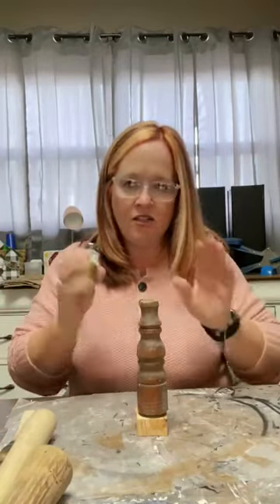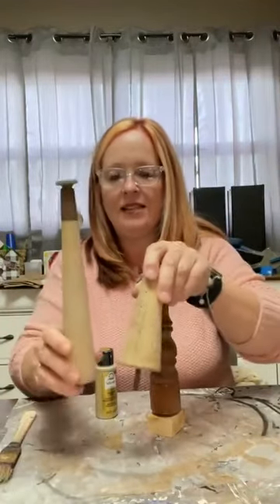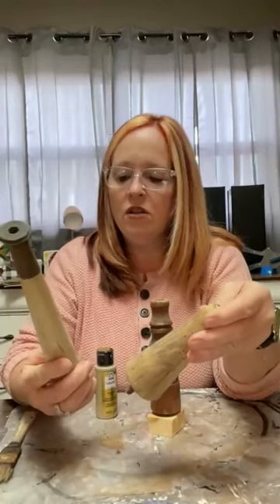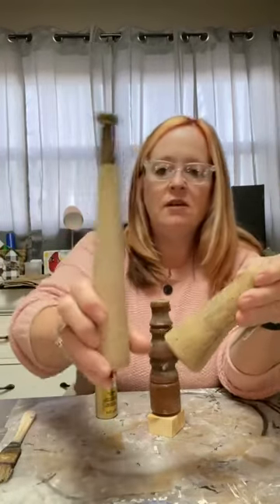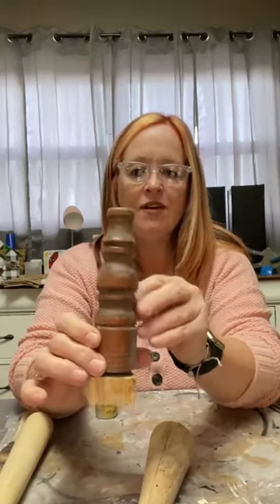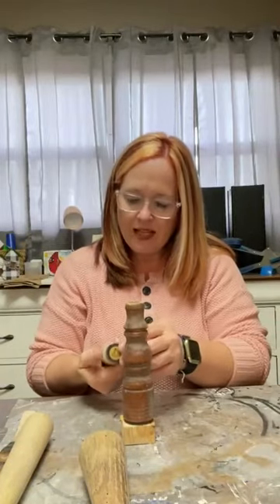There we have it — isn't that the cutest thing? Now for this one, I like the brown color. I did hit all of them with just a light sand — I just took my sanding pad and kind of sanded them. I didn't want to strip everything because I like the old weathered look they've got going on. I wanted to still leave some of the old on there. This one I cleaned up the metal a little bit, but I love the patina. This one was totally rusted over and I just left a little of that patina on there. This one kind of had a cherry stain and I just gave it a light rough sand — I didn't want to strip it totally because that's part of the charm of it.